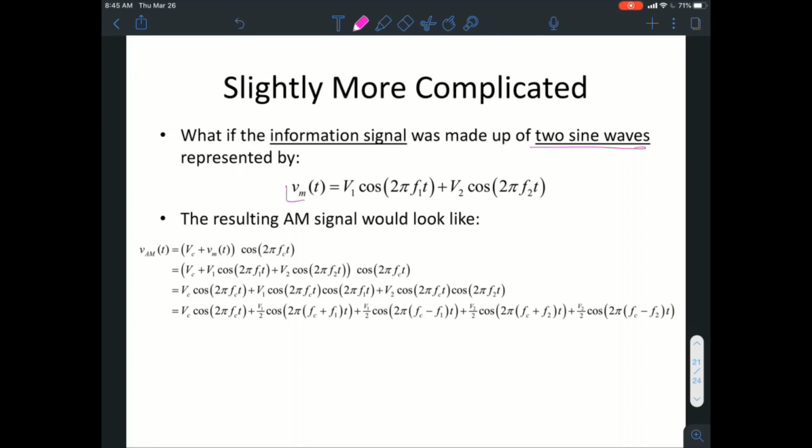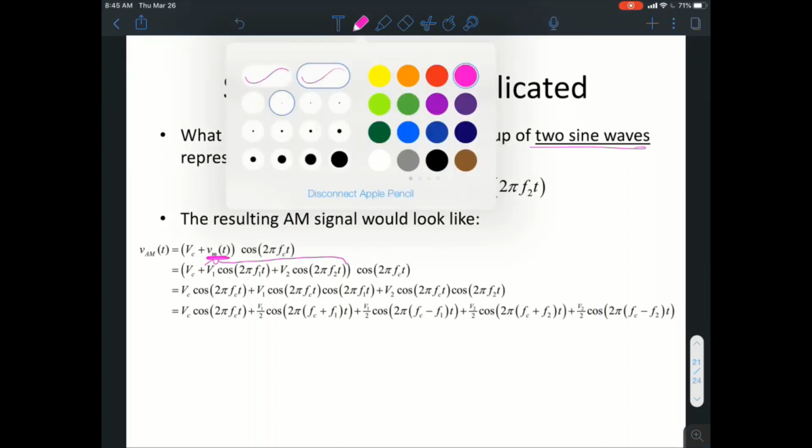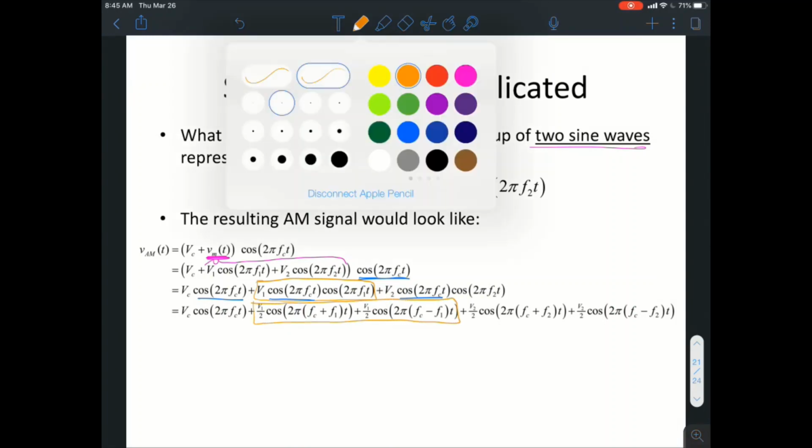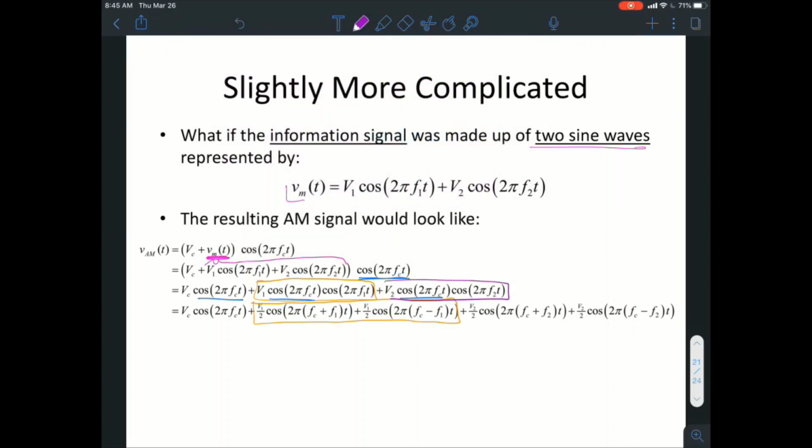When we're finding out what the amplitude modulated wave looks like, we have V sub m here. And what we do is we then turn around and substitute that in right there. Then you will see, if you look through it, that we take this carrier wave frequency and we distribute it throughout. And then we end up calculating using that trigonometric property, and we end up taking this chunk here and turning it into this chunk there, and this chunk becomes that chunk.